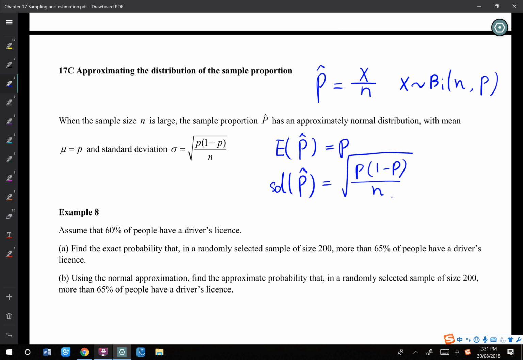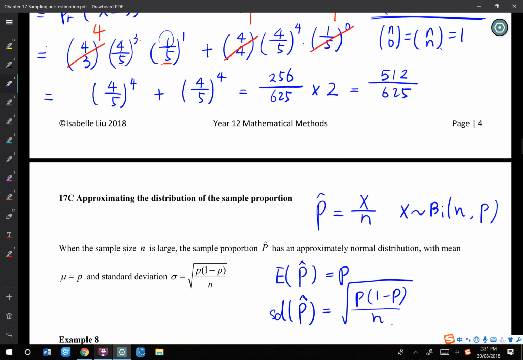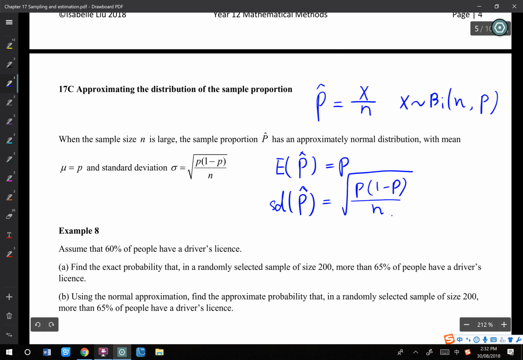And I said, even though it's not 100% accurate, we think this is accurate enough because from a large population, if we withdraw someone, we almost say there's no change for the next selection about the success rate. So we use a binomial to calculate p hat values. For the previous examples, we don't use p hat, we use the x value. We convert the p hat into x, the number of successes, and then we use binomial distribution to do the probability.